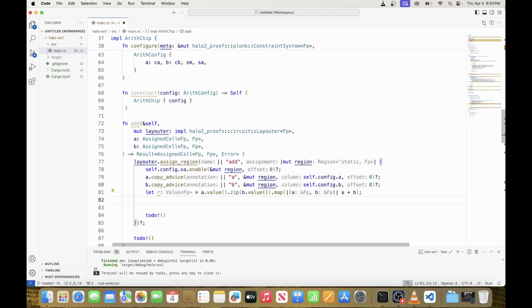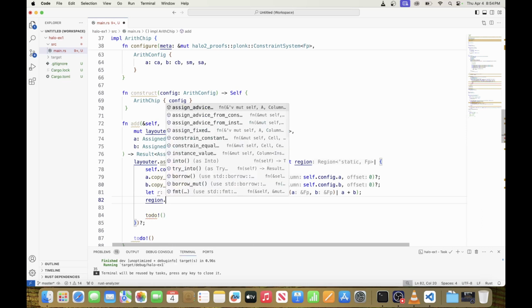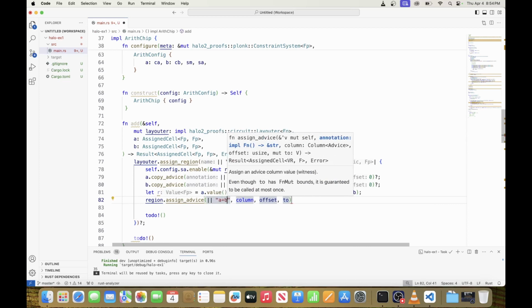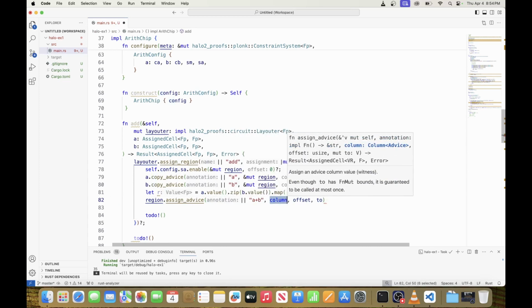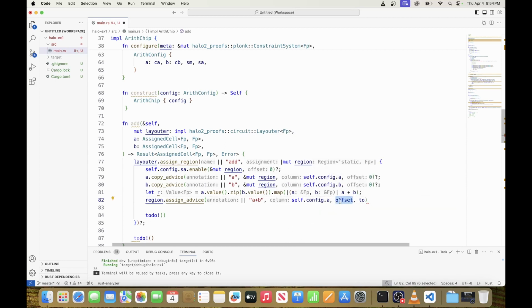All right, so I'm gonna say region assign advice, because this is a calculation, and this is A plus B. I'm putting it in column A, but at offset 1 because it's one row below, and then this could be R.